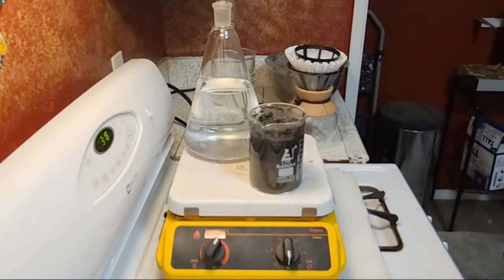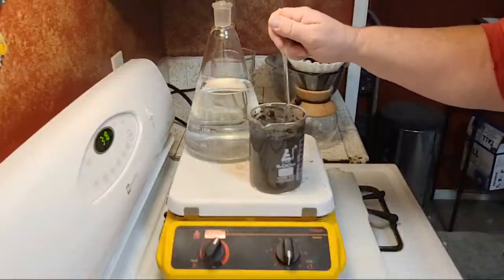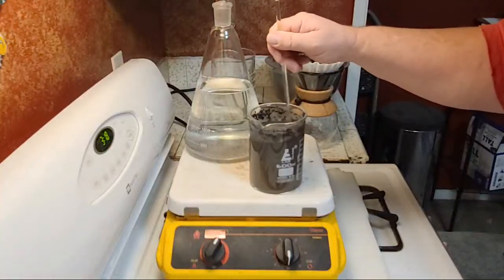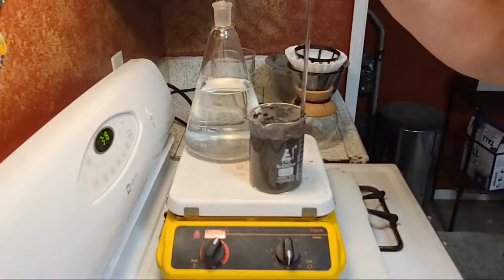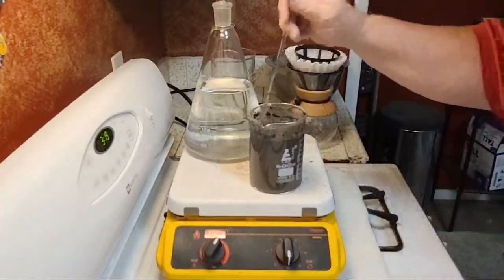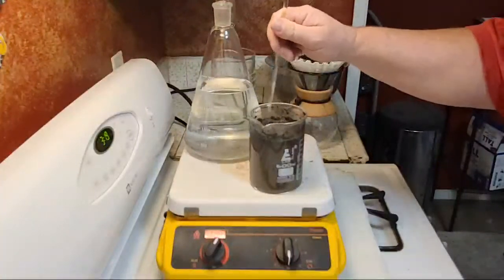The water seems to be warming up a little bit. I'd like to get it good and hot. It'll dissolve the soluble salts in these ashes. Need a good dissolution.